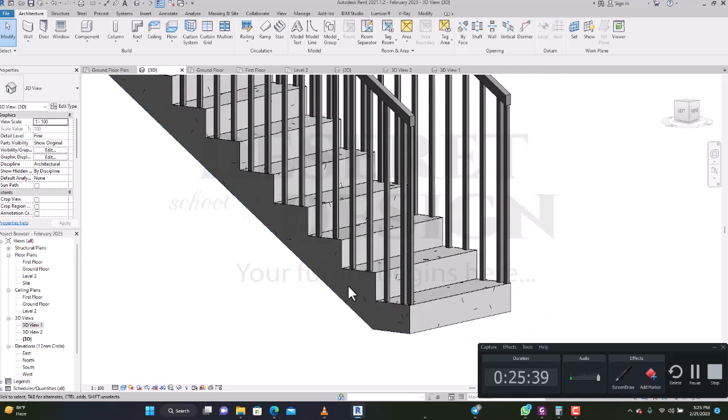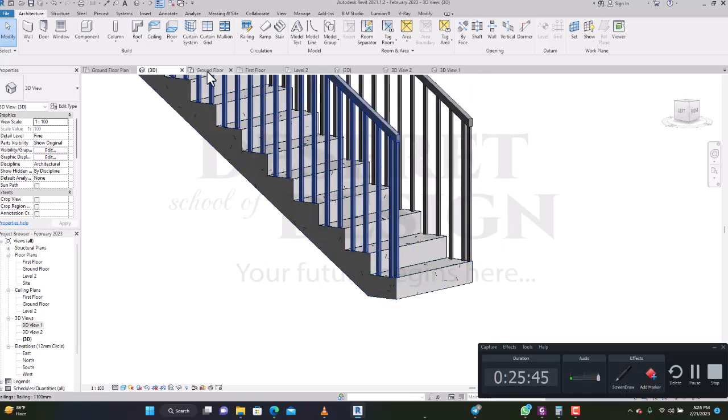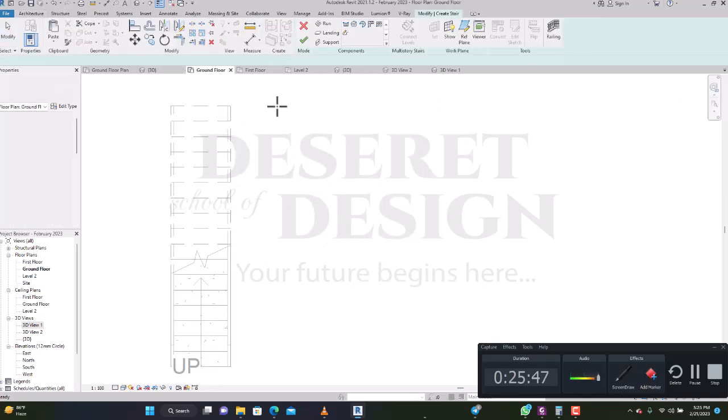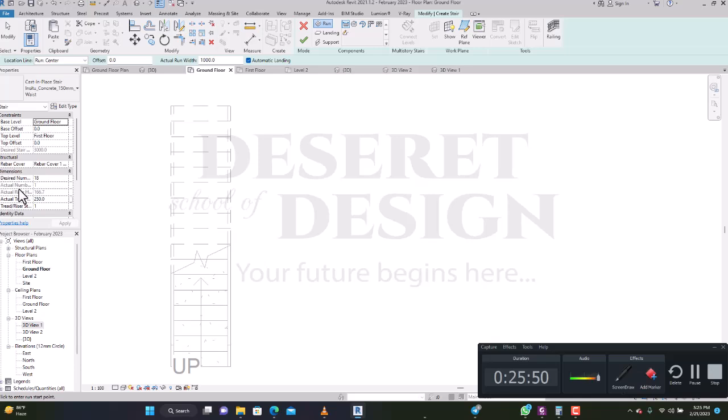I go to the calculation rules and change the maximum riser height. Now, the moment you click on your stair, in the properties under the dimension, you can see that it is 18 and the riser is 166.7. If I increase the 18 to 19 and apply, you will see that my riser reduces to 157.9. If I do it to 20, you will see that I have 150 riser height. So with 150 riser height, I need 20 steps.